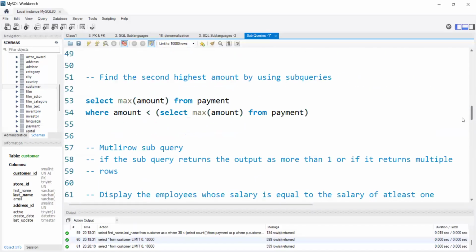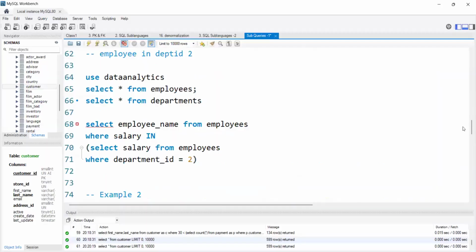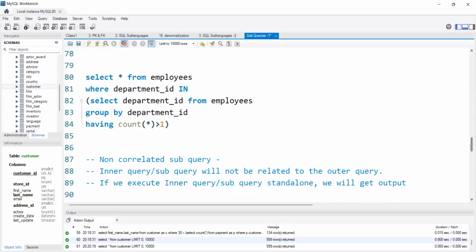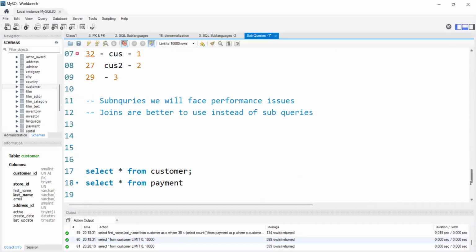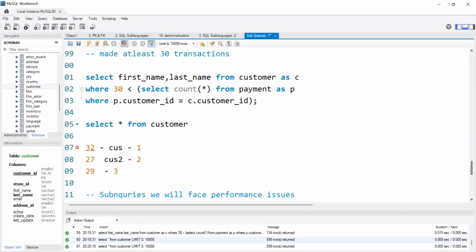whereas we won't get this issue whenever we are solving with single-row or multi-row subqueries. Here it will just display the data, one value we will get, and with that one value it will compare. It won't check each and every row here. In correlated subqueries only, whatever outer query we have, that outer query will check each and every row against the condition of the inner query. Okay, did you get my point? Did you understand the concept of correlated subqueries?